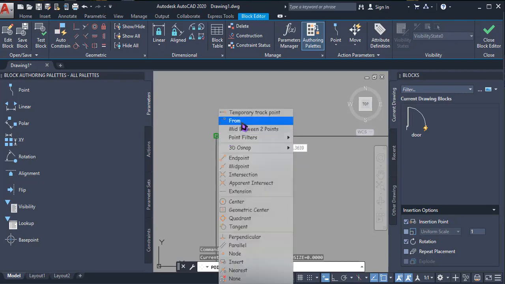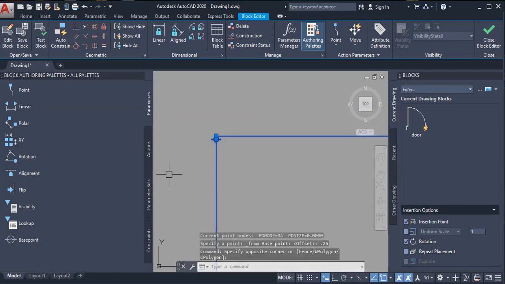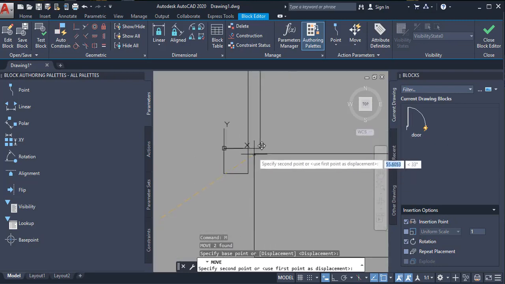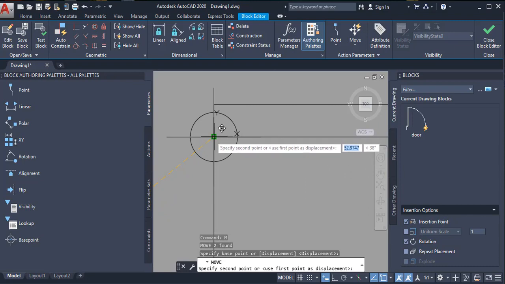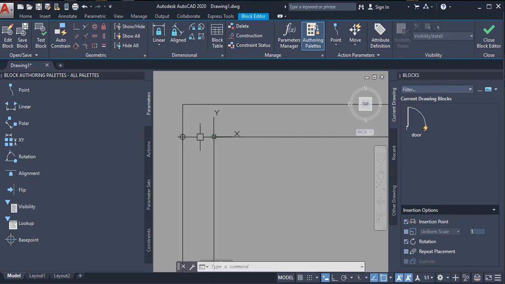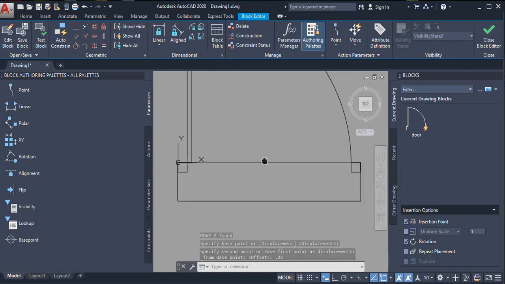Maybe from this point I'll go down 0.25. Then selecting both assets and moving this using the grip. Rather than placing it right here, I'll use the same option from this point to maybe 0.25. So this might look something like this.